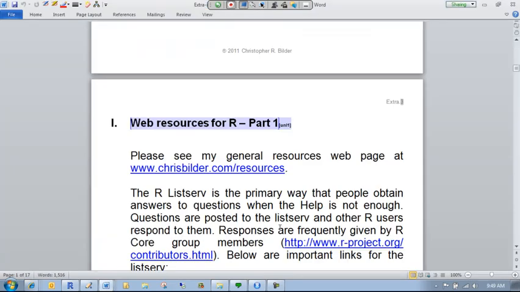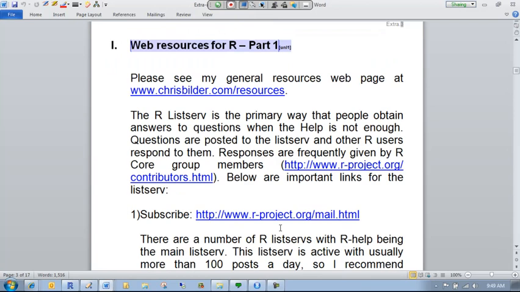So turn to page 3, please, in the extra information on R file. What I have in this document is just a bunch of useful things for R. The first part here is web resources for R. One nice resource is if you go to chrisbeller.com/resources.